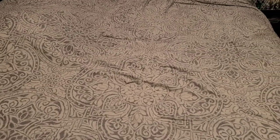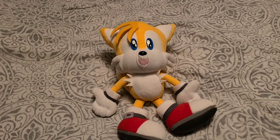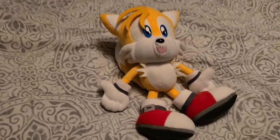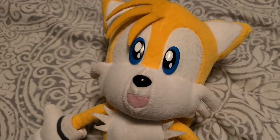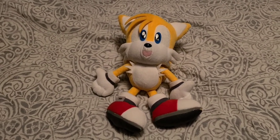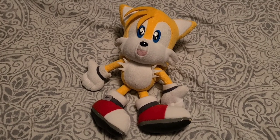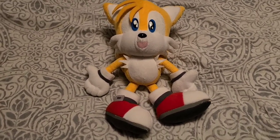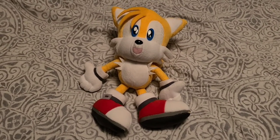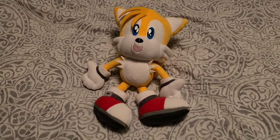Next up on the chopping block, we have the Tails plush. This guy, I think, is just a really good modern Tails plush. He's just one of my low-key favorites because he captures the cute factor of Tails so well while just being a good plush. Now, he is one of the more lackluster plushes in the actual plush set — it is just Tails, and there isn't even that much about him that's unique. His body is still more round, meaning it's still a game model type design. But there also isn't that much about him that could be different — it's just Tails. And it's just a really good Tails plush.